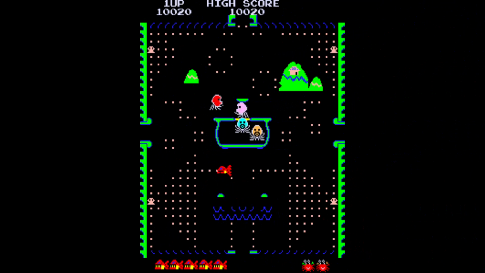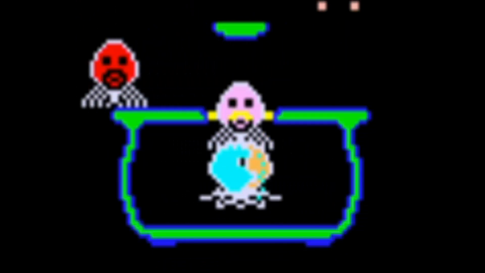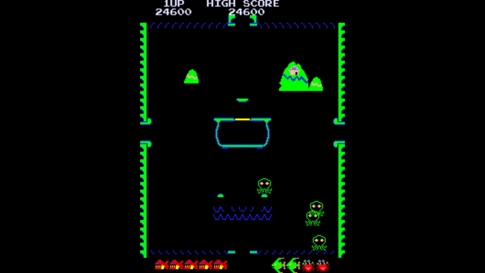This wave, the pink and blue squids will immediately leave the cage, and the orange one will leave after about 5 seconds. Beginning on the third wave, all squids will exit at the beginning of the level. After clearing the second wave, you'll get a short intermission, although it is much different than the original Pac-Man. The game will display the word good 3 times, then gameplay will return. After clearing the 4th wave, the intermission break will now display the word fantastic.